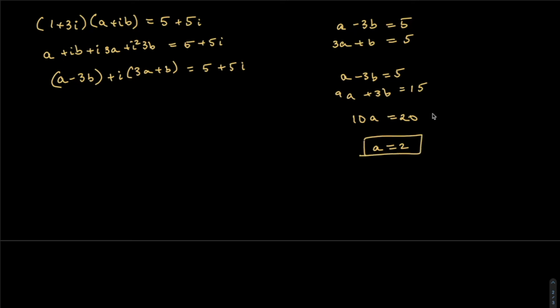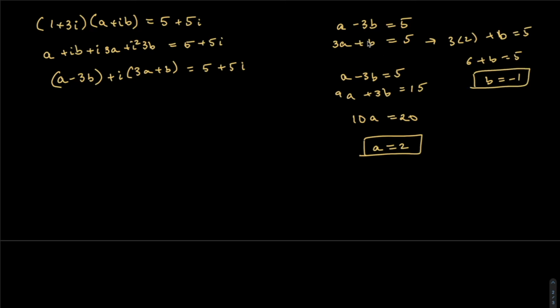Okay, that's my first. Now I can just substitute it in this one maybe. So I have 3a plus 2 is equal to 5. 3a is equal to 3. And I made a slight mistake here. I actually substituted into b, but it's supposed to be into a. So we'll have 3 times 2 plus b is equal to 5. So 6 plus b is equal to 5, right? So we have b is equal to minus 1.